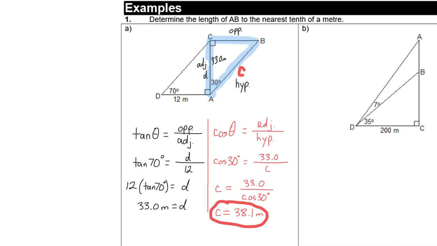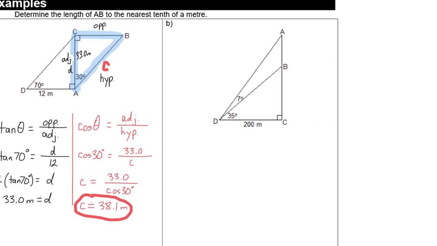Now in the future, if you get a question that looks similar to this, where you have two triangles joined together, the key is going to be to figure out the length of the side that they share, and then that will lead you to get more information in the triangle that you're trying to find the information about.